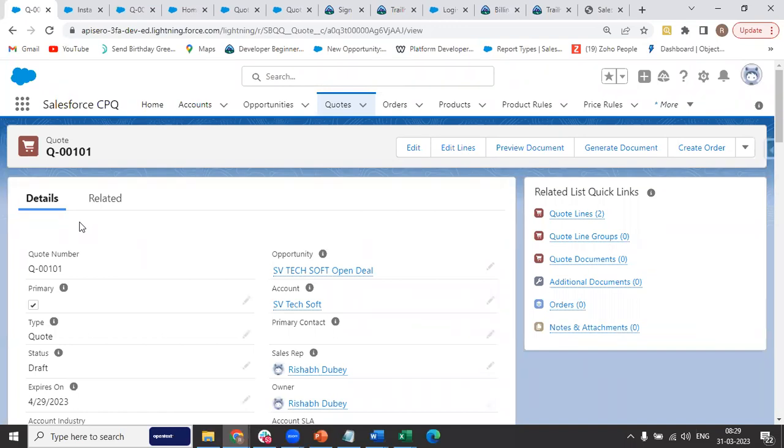I just want to understand, for example, if we are suggesting the Salesforce CPQ module to a particular client, and we want to customize Salesforce CPQ as per the client's needs, how much customization can be done? That depends on the need of the client, first of all. Second thing, I would suggest doing as little customization as possible.